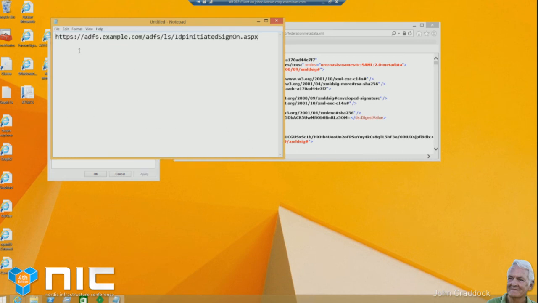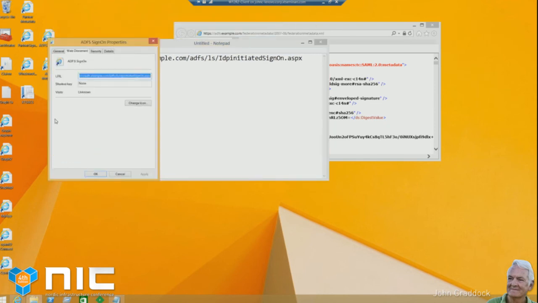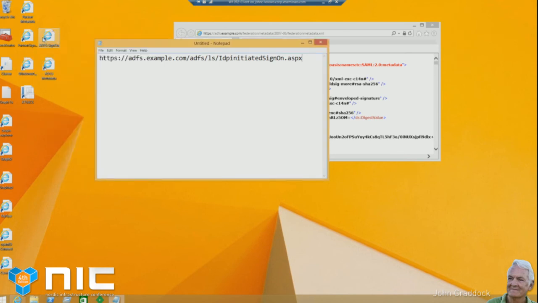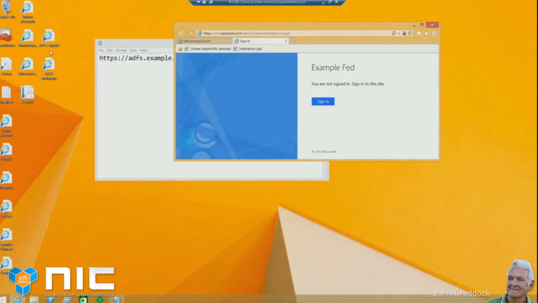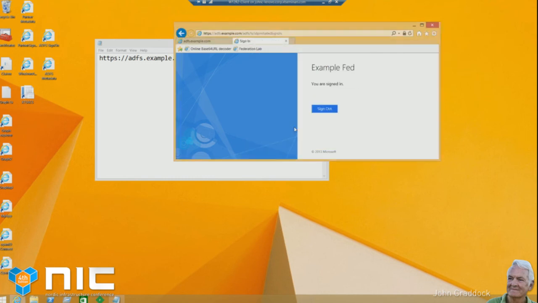And what we can do is we can initiate an IDP-initiated sign-on by way of testing. So I can actually come in now and do that, and it takes me to the Federation server, says, would you like me to sign you in? And we're signed in.